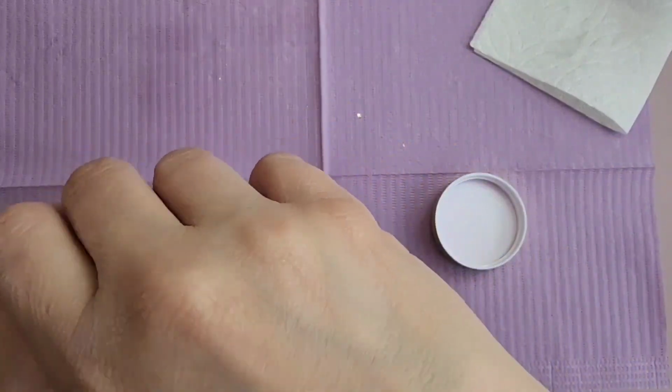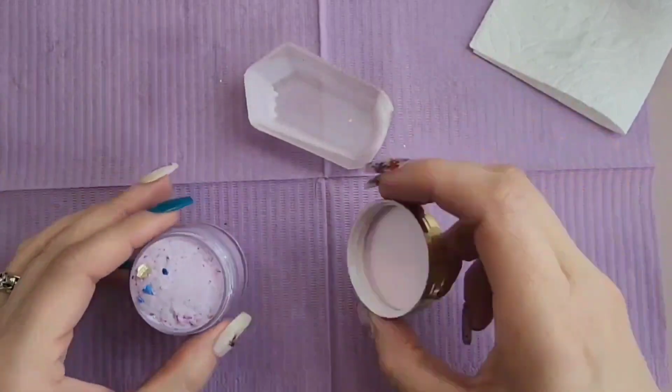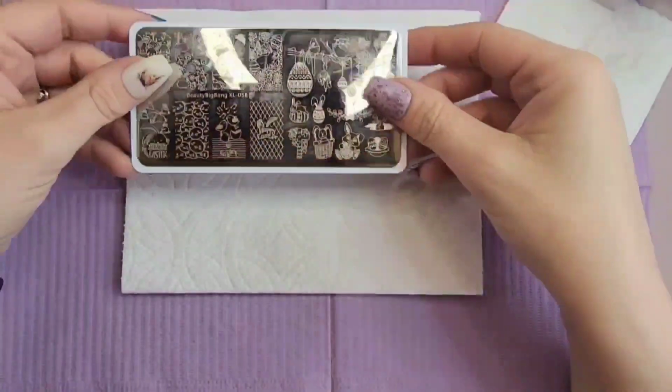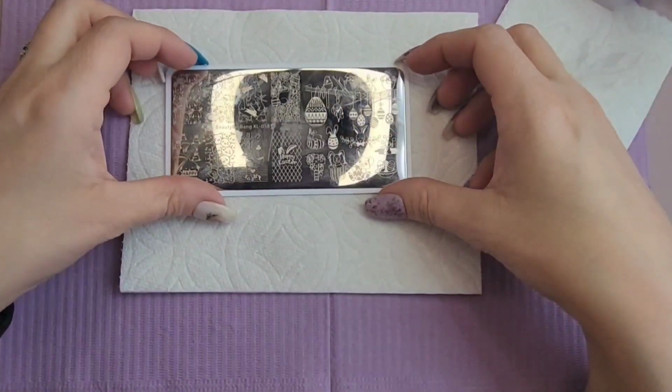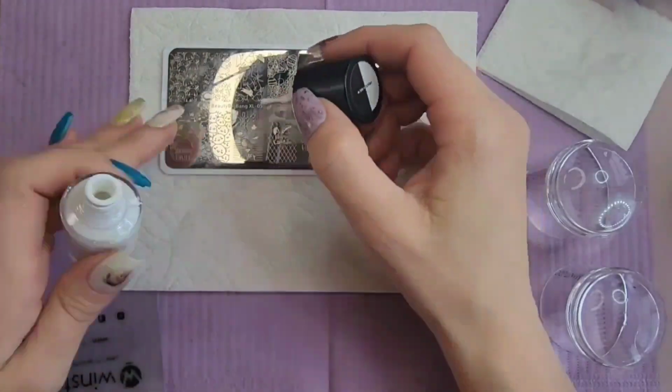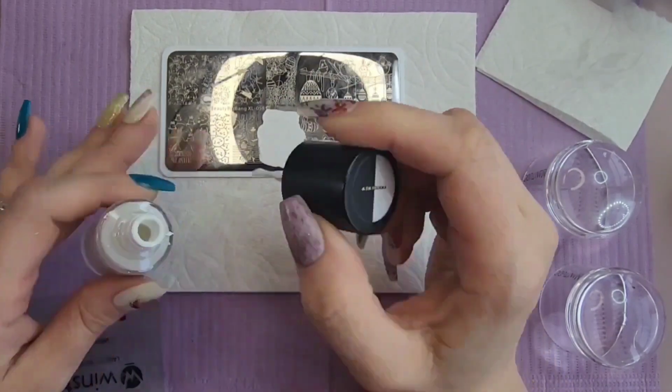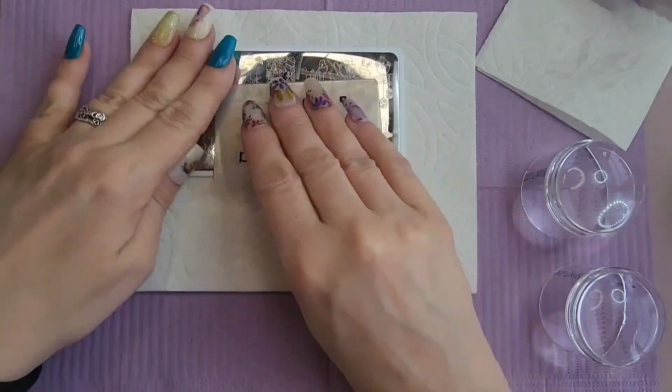Because yes, it did, but I shouldn't do that, because you really shouldn't expose your skin, regardless of whether it's gel or dip, to chemicals. That is how you get any kind of allergies or skin irritations. And because I already have a gel allergy, it's just not the smartest way to go.